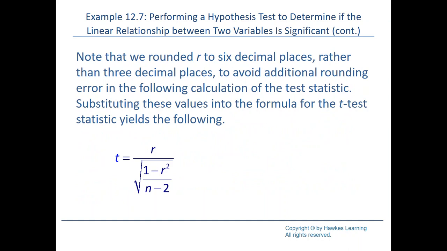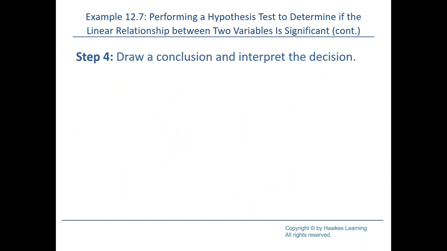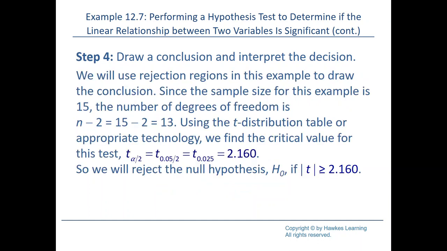Okay, and then you're just going to plug it in the T formula there. And again, this is a very different T formula, so understand that the T changes based upon what type of data we're running. And this again is we're doing a hypothesis test for a correlation coefficient for a linear relationship. Now, as you type that all in there, I get approximately a negative 2.612. We will need to go figure out what our alpha is. Okay, so with that there, we can use the T alpha. Remember, it's going to be a two-tail test, so that's going to be T alpha divided by 2. So 0.05 divided by 2.